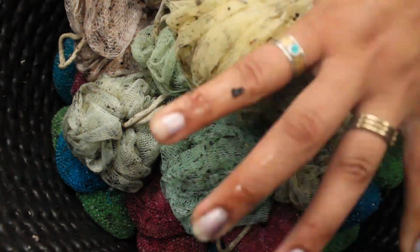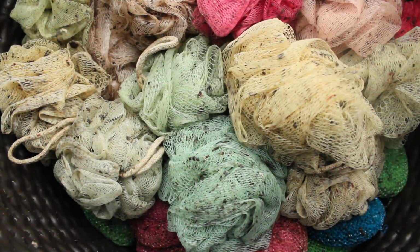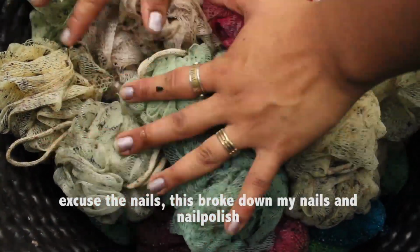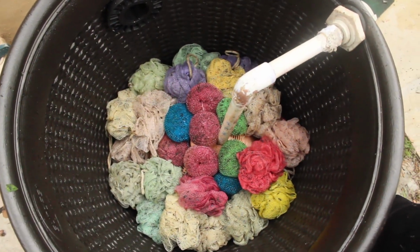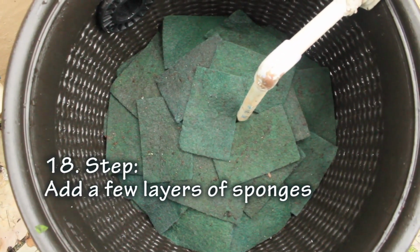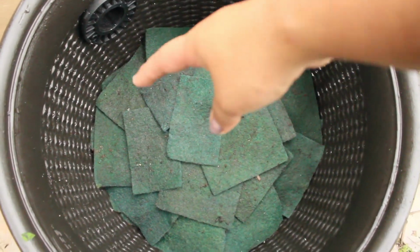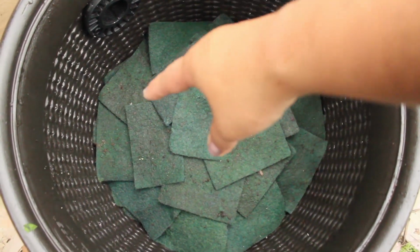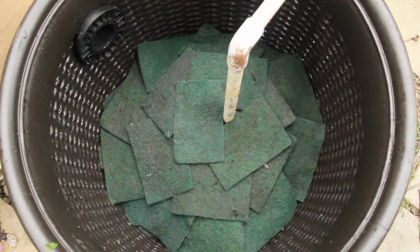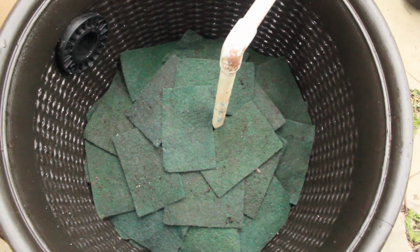And then the rock is really to make everything nice and snug and tight, because you want to force the water to go through every layer. Once you have all the scrubbies in, we're going to add some sponges. Okay, so I've added about 3 layers of sponges. Notice the way I assemble the sponges. They're interlocking because I'm following the direction of the container. That way they interlock, and when the force of the water goes up, it will keep them in place. We want to make sure we force the water to go through everything. All the sponges, the bio balls, everything.